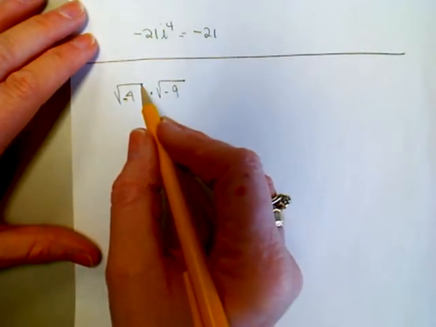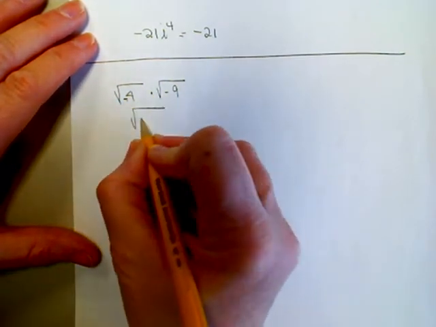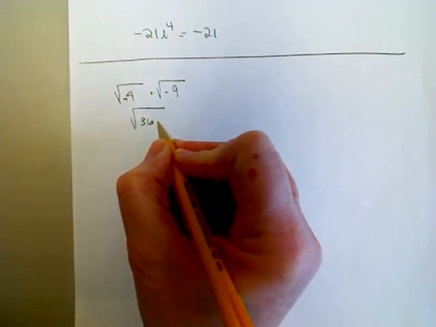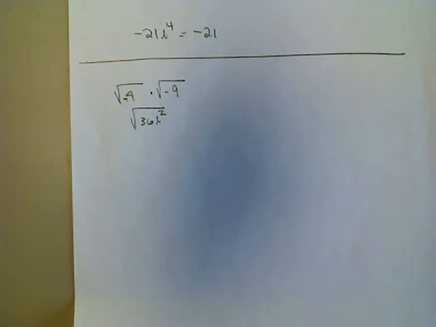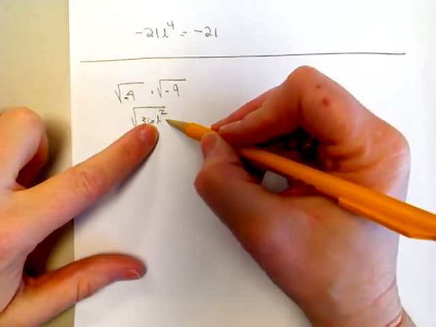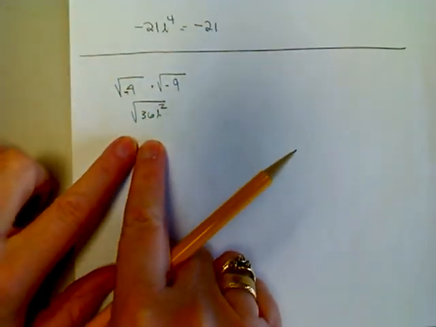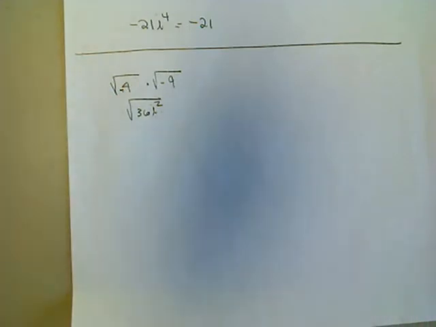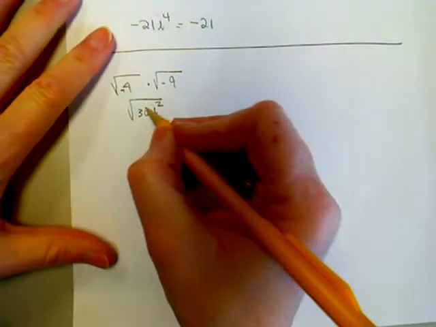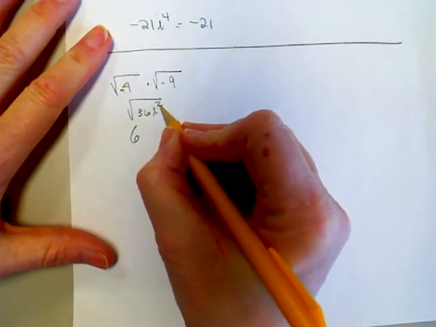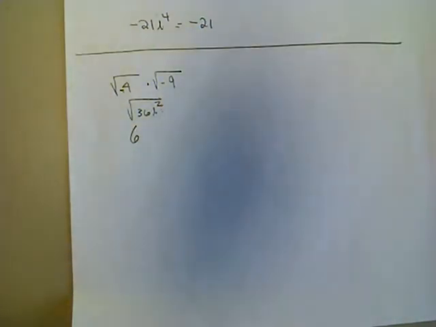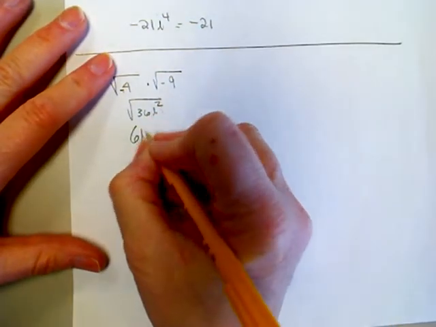So what I actually have here when I multiply, everybody with me, is I'm going to end up with -√36 i squared under the radical. I just multiplied them together. Because remember, negative 1 under the radical is i, right? So that's where that i squared came from. So when I go to simplify this radical and get my answer, what's the square root of 36? 6, thank you. And then as far as this exponent goes, just cut it in half and bring the variable out. So 2 divided by 2 is 1. So I'm just going to bring out 1i.